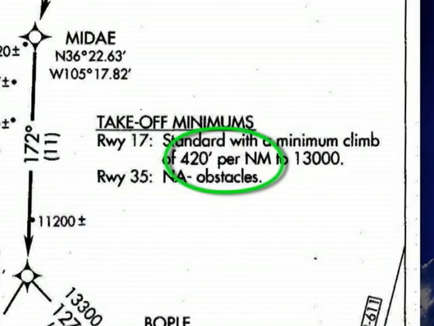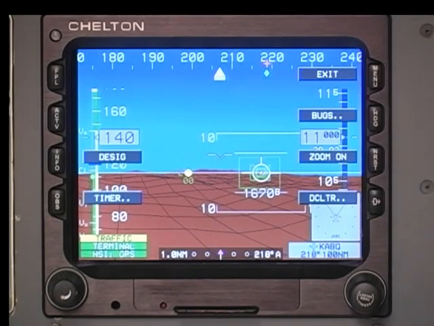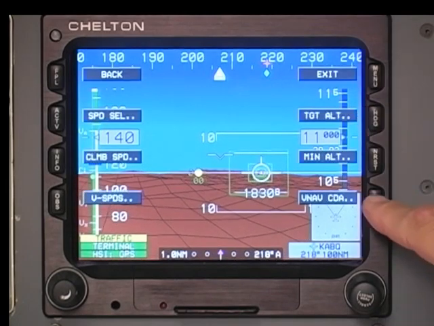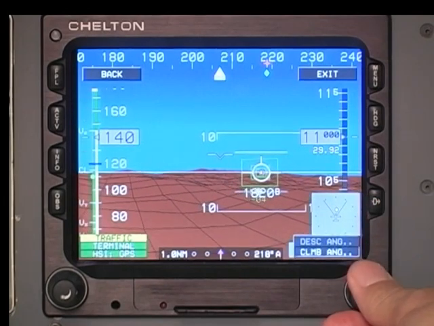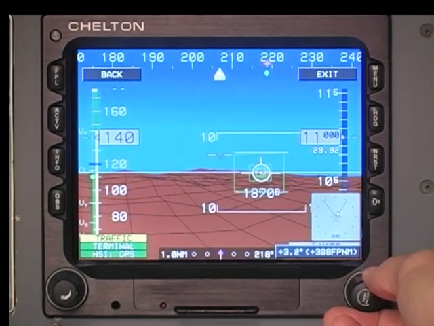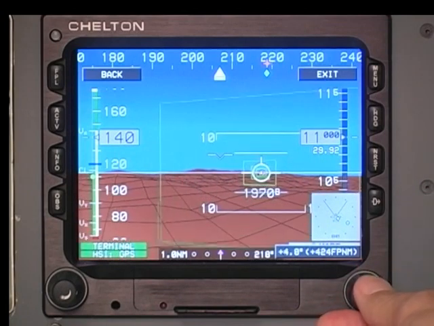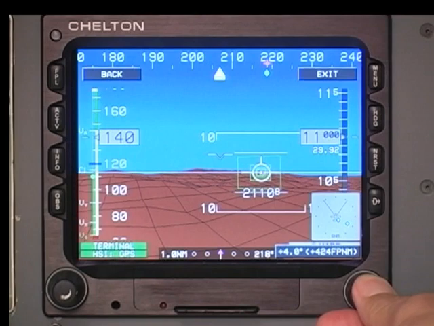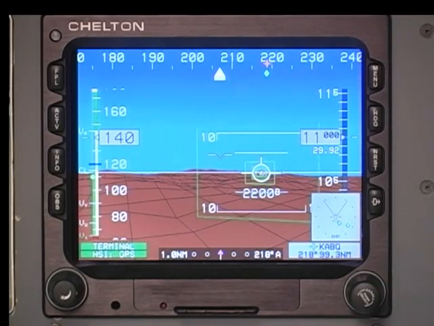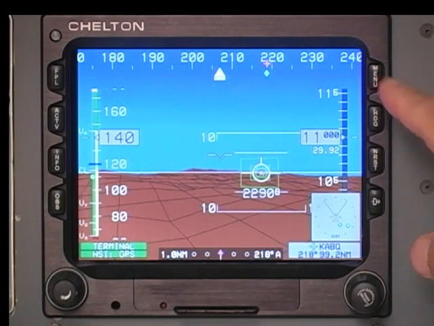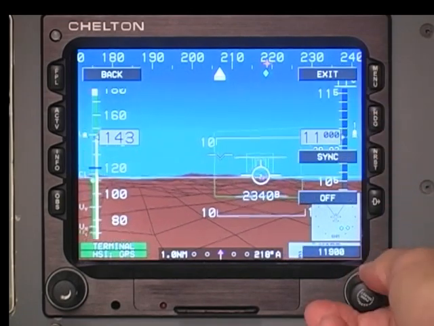In this case, set the VNAV climb angle by choosing Menu, then push Bugs, then push VNAV CDA. Choose Climb Angle and set the desired angle. Note that it is shown in both degrees and feet per nautical mile. The Skyway boxes will now indicate a climb at that angle from the runway to 14,000 feet and will climb above you if your aircraft is not maintaining the required climb gradient.